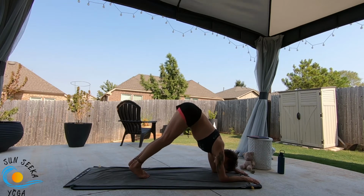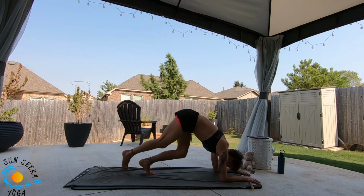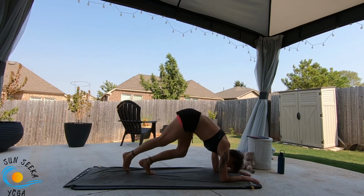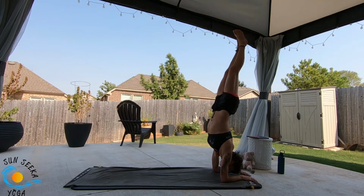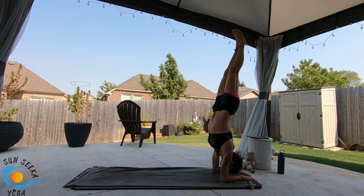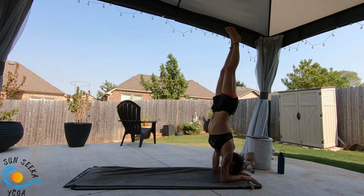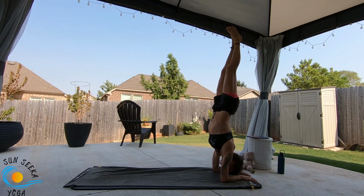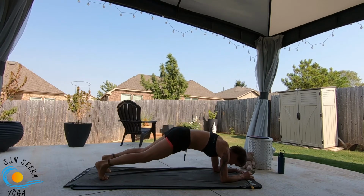Feel free to stay here, take your dolphin push-ups, or maybe you're coming into pincha mayurasana. Or headstand. If you came upside down, slowly bring yourself back.